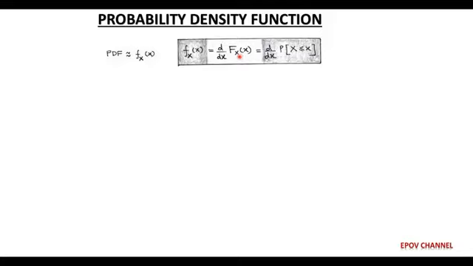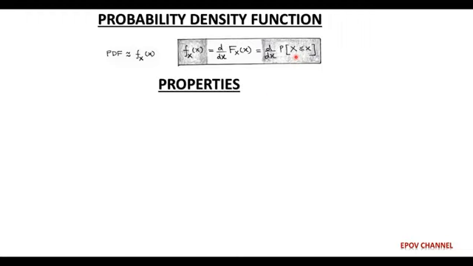And here we note a point that both PDF and CDF are a function of real value x, but not a function of random variable capital X. Now, as we know that CDF or cumulative distribution function can also be expressed in terms of probability with an event capital X less than or equals to small x. So PDF can also be expressed as d upon dx of probability of occurrence of event X less than or equals to small x. And it is a very important function in communication system for mathematical analysis.